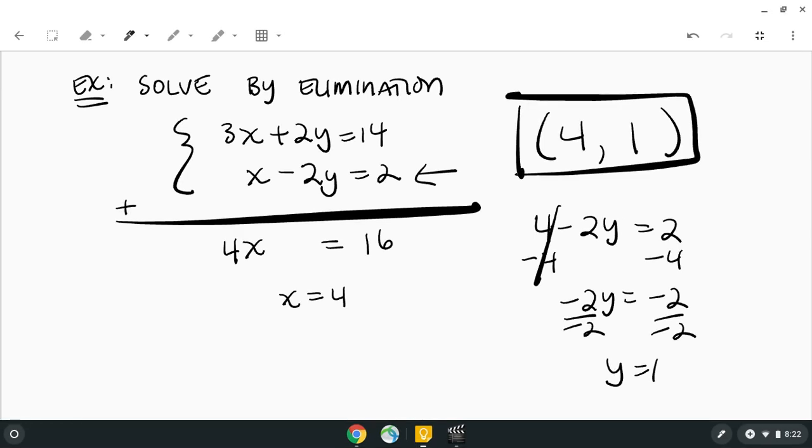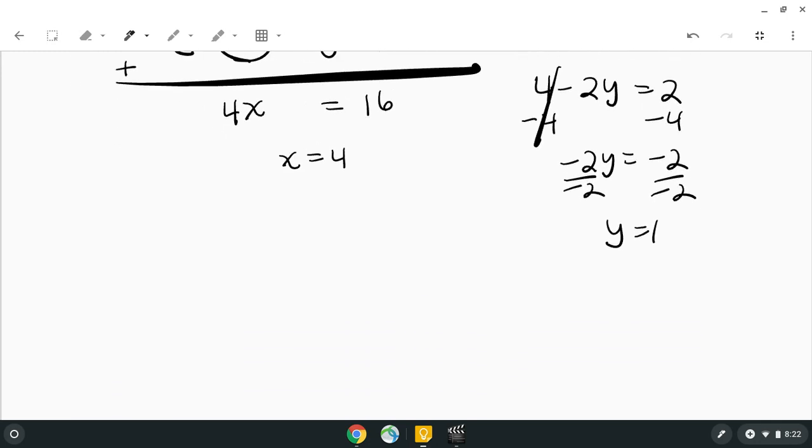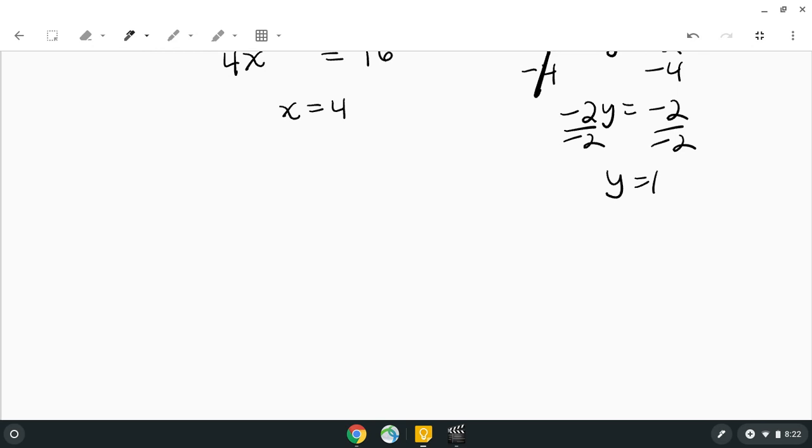So this system here, because you do have this 1x right over here, it would be fine to use substitution method. It would be fine to use elimination method. Again, both methods work. It's just that sometimes, depending on the numbers and the equations that you have, one might be a little bit easier to work with than the other. But you could use elimination. You could use substitution for all of these.